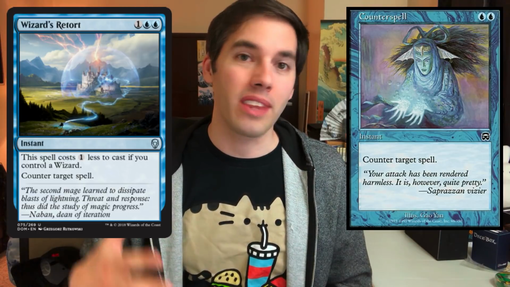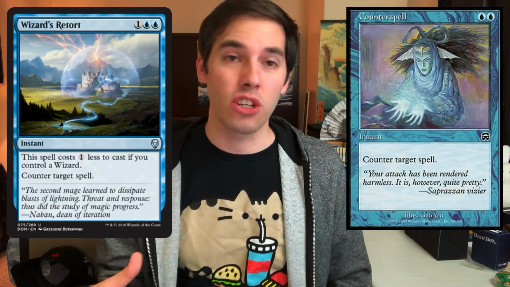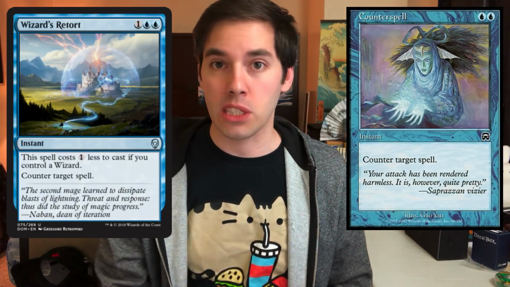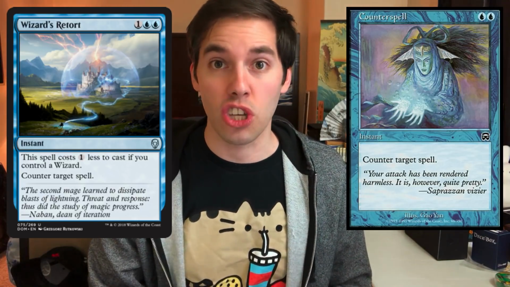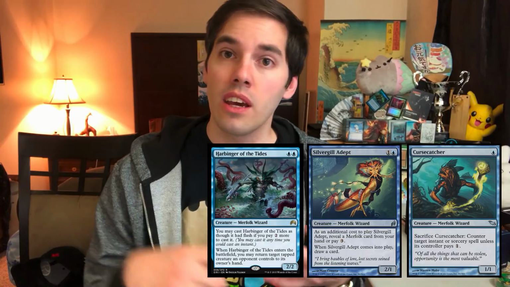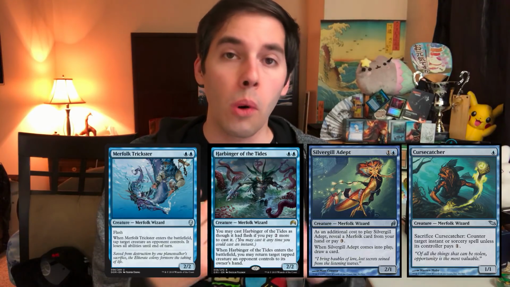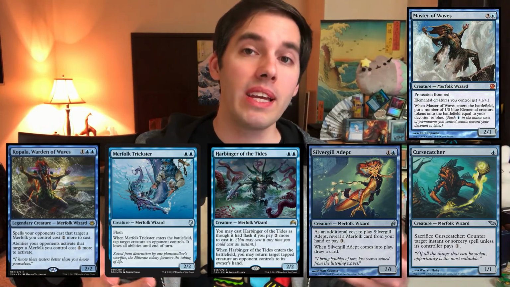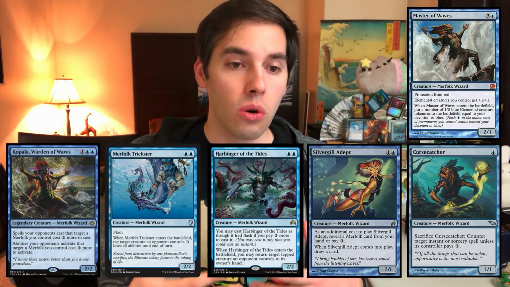Counter spell is so strong that Wizards doesn't want to print it in Standard almost ever again. The last time it saw play in Standard was in Masks block like 18 years ago. So the Merfolk community says, we have a counter spell here, and we've got so many wizards in our deck like Curse Catcher and Silvergill Adept, Harbinger of the Tides, the new Merfolk Trickster, Kopala, Warden of Waves, and Master of Waves. So many wizards. We're basically wizard tribal, so why not play this card in our deck?